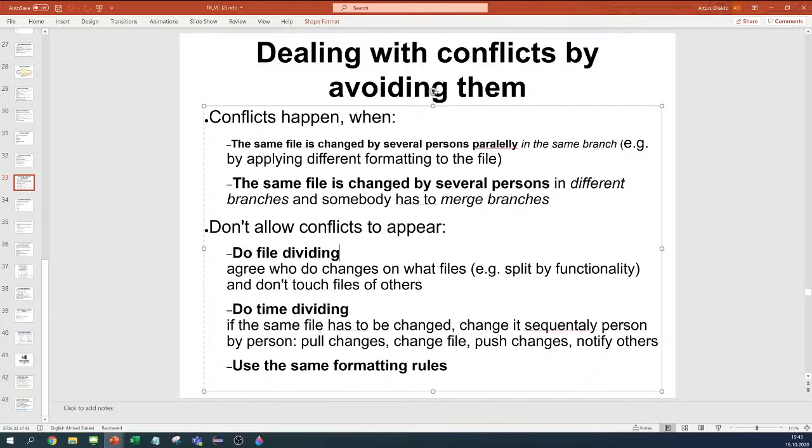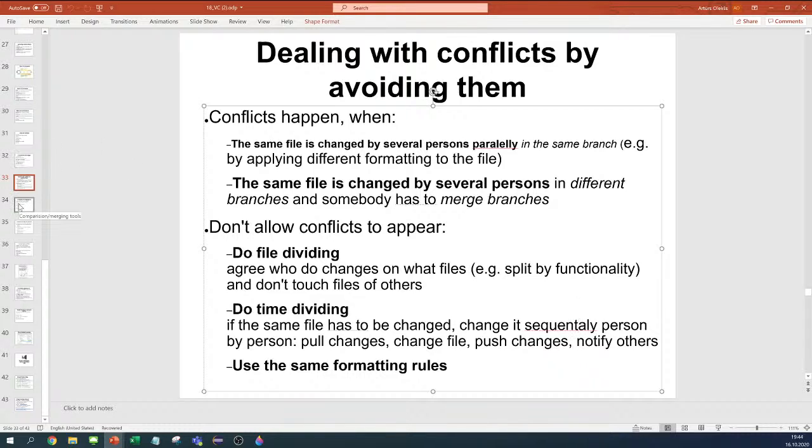Time dividing: of course, if you still need to work with the same file, then make it in a way that the work is split correctly on the same file. Change it sequentially, person by person, and use the same formatting rules.